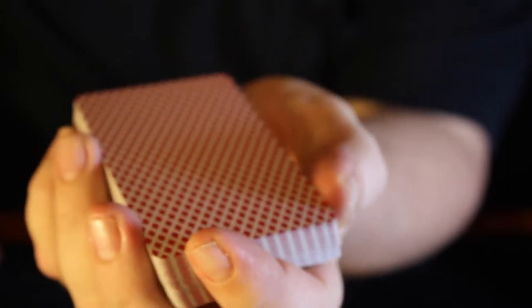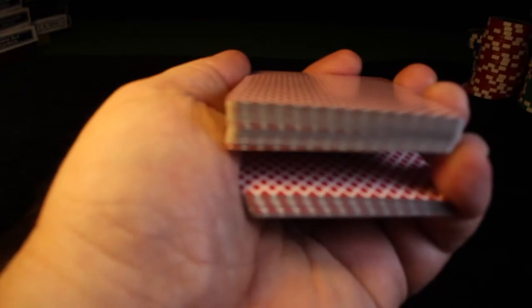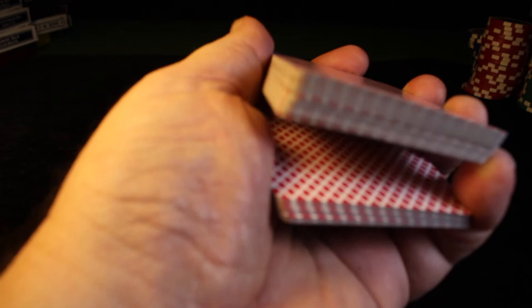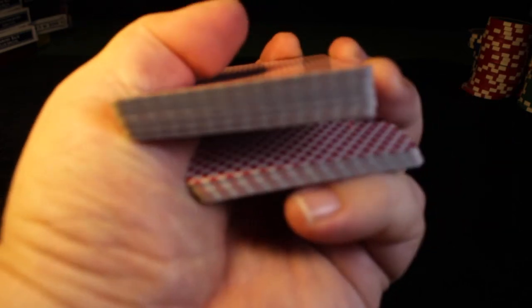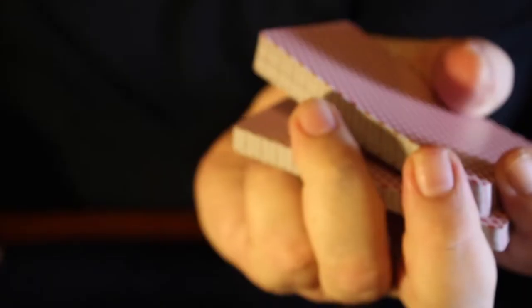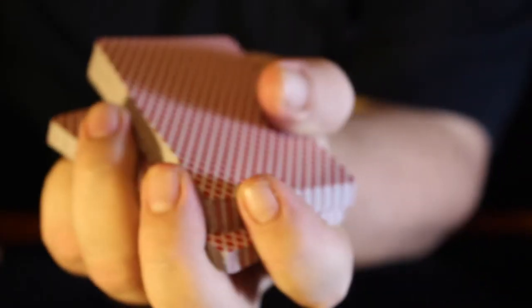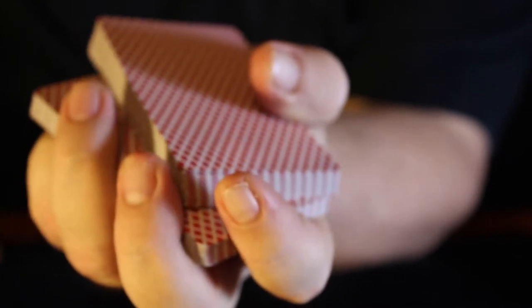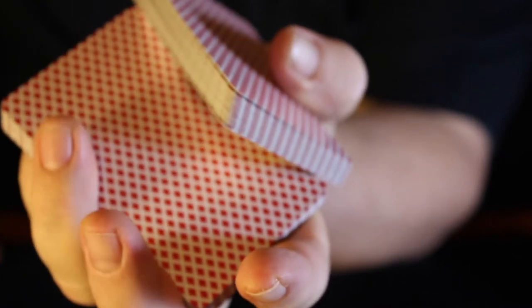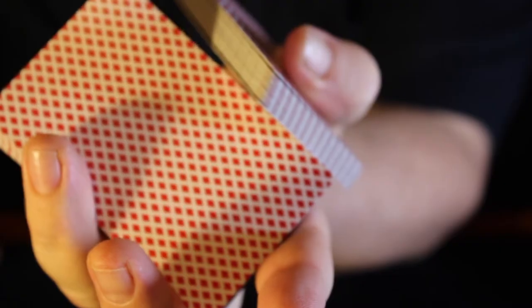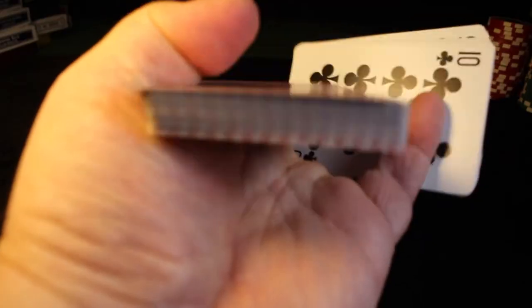There's going to be a few different motions. You can go straight from a break. You lift that top packet onto the fleshy part of the thumb, and while you're doing that, you're going to take your pinky finger and put it beneath the deck. Now you're going to pull to the left with your thumb and push out with your pinky until the packet's clear and do the pass.